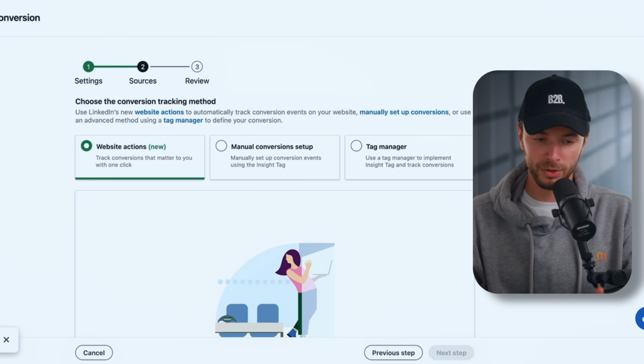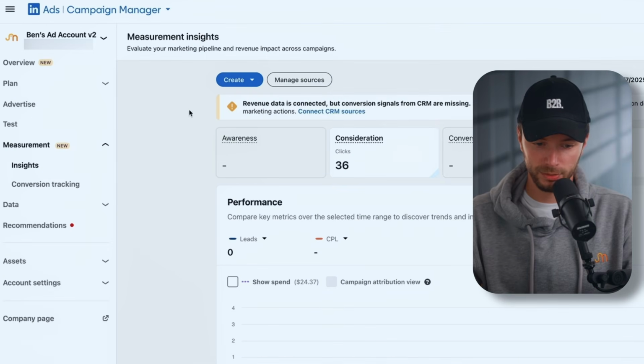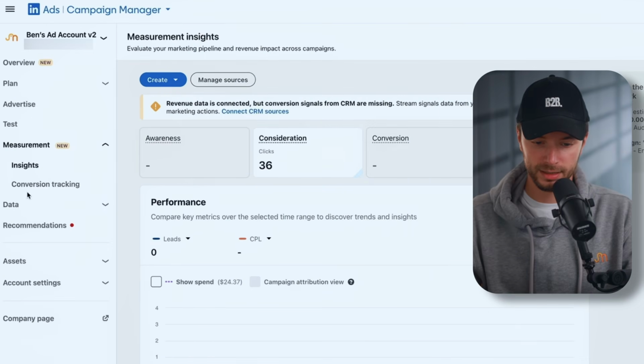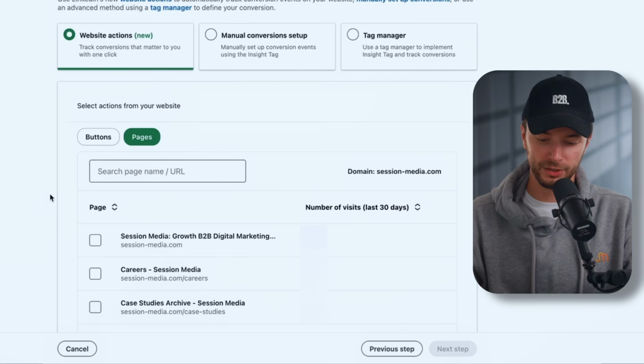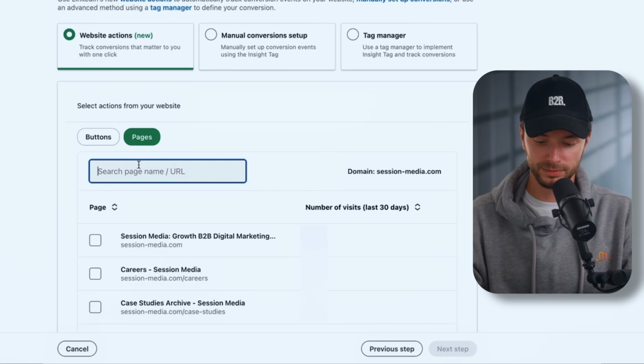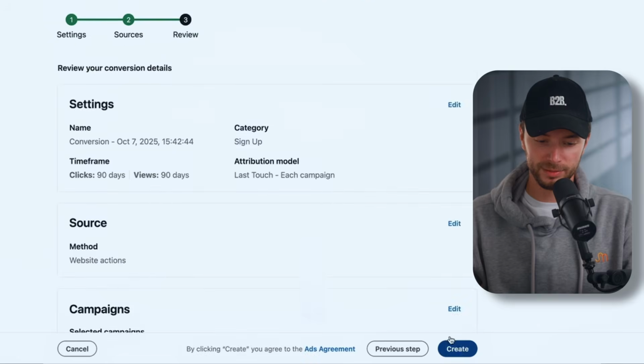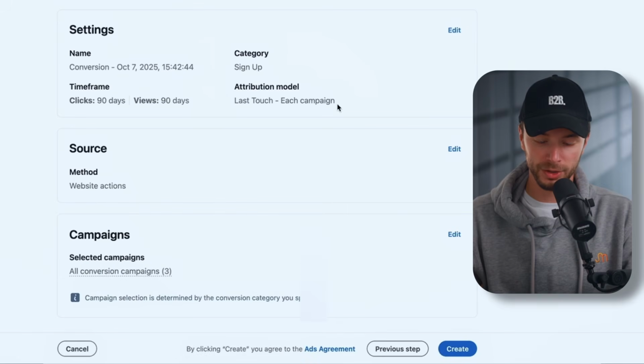And if I go over onto another account, I set this one up last week, so hopefully there's data in there. So you can go here, and yes, you can see here we started getting stuff pulling through on this. So you can see here how many last days. So if someone goes through to the thanks page, for example, I can click this page, you can create a next step, and then next step, and then it will go and create this goal for you, and say anyone who goes through to that page, trigger it as a conversion. So that's the online tracking way.